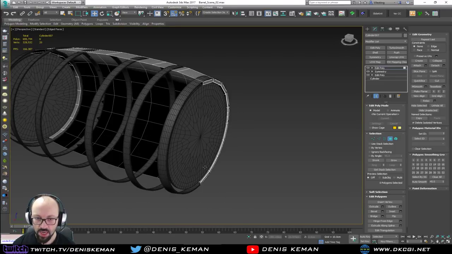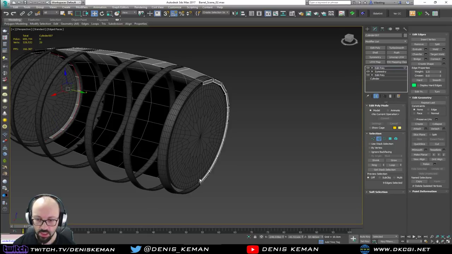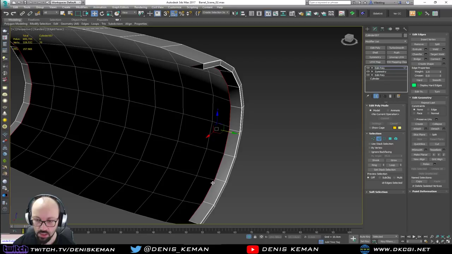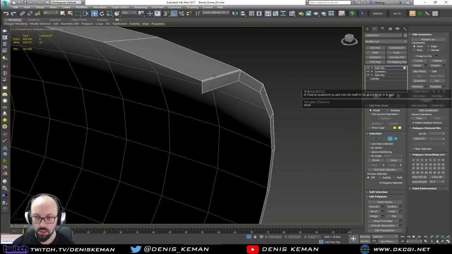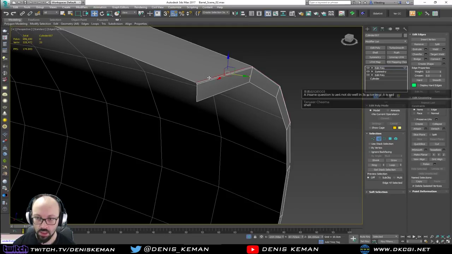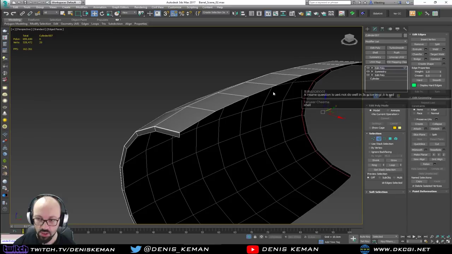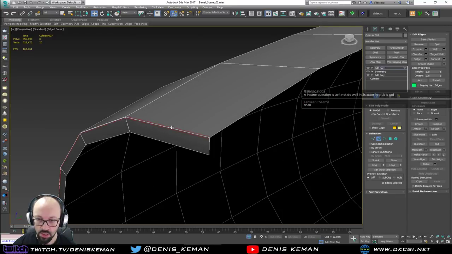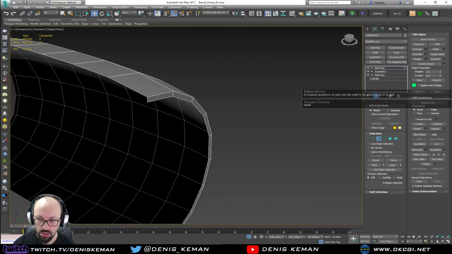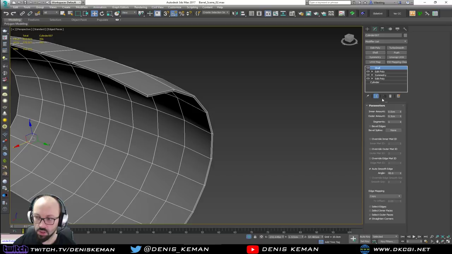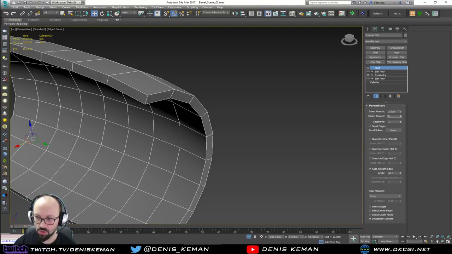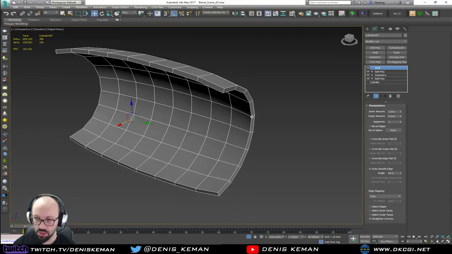And before I do that, I select that edge and select this edge. Control click on the polygon, two rows, and delete. Select this edge, select that one, because those are bad edges. Select that one and that one, delete. Actually select that one as well, because I will not be needing it. Select that, delete, and drop in a shell. That shell is going to make it 2 centimeters by zero, and make it so it has straight corners, it's fine.